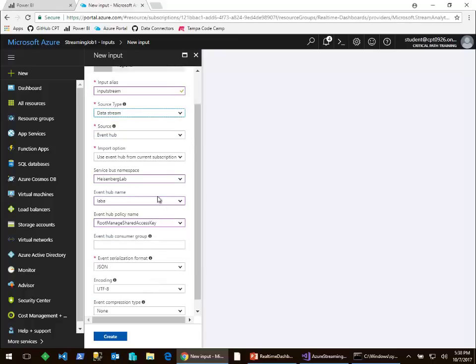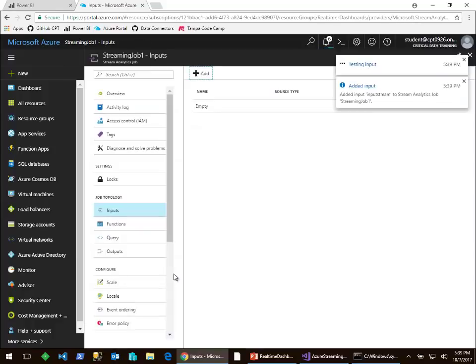Everything else down here says what the service bus namespace is, Heisenberg Lab, what the event hub name is, Lab A, and what the event hub policy name is. This needs that access key, the connection string, to be able to call in there and have the permissions to do that. And note that Azure automatically makes it easy for me to set all those things inside there. So we'll go ahead and click on Create. And so now I've created an input.